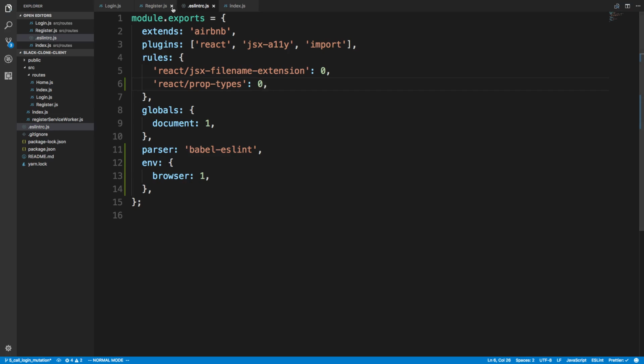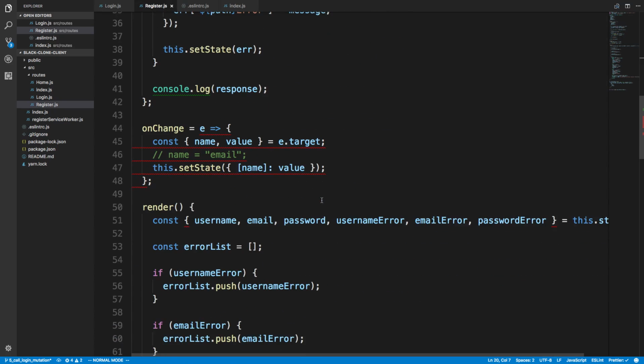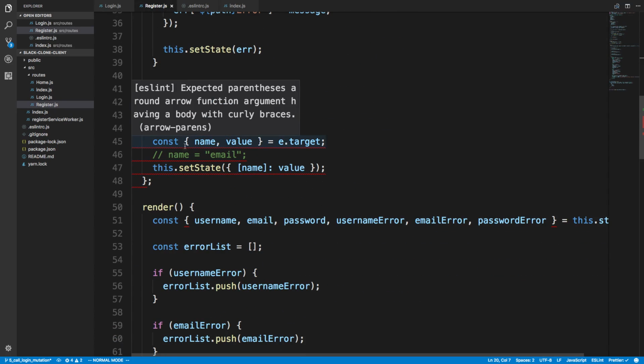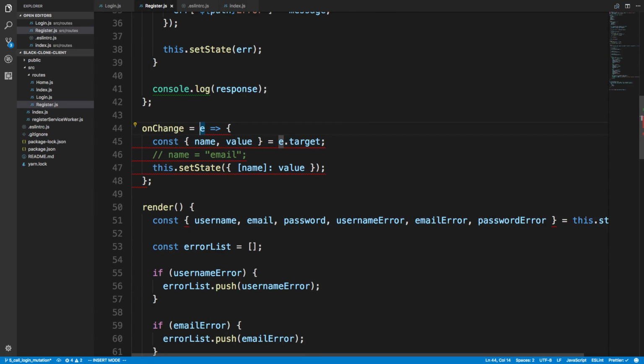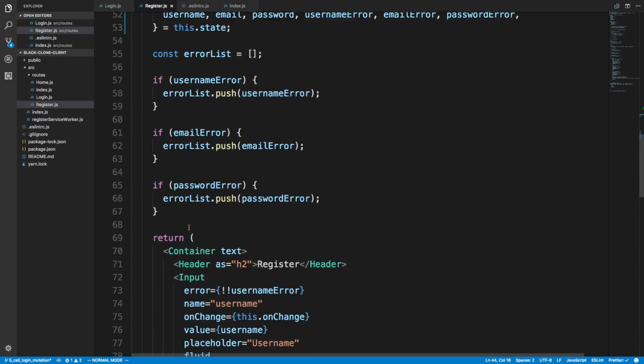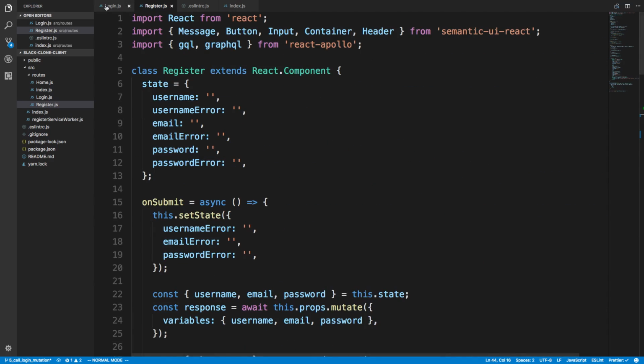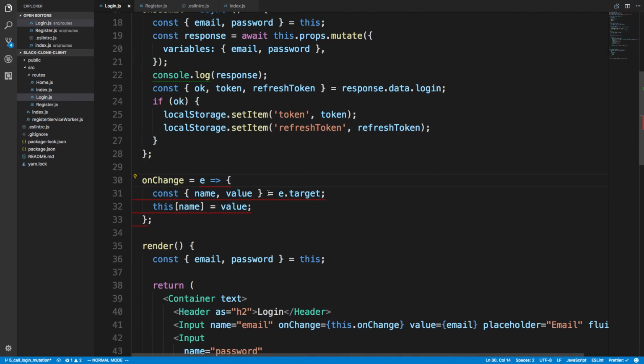So we just turned off this rule, and now we don't see it anymore, and we don't have to worry about that. Here it looks like we just need to add a curly brace, and when I save, Prettier should fix a lot of these problems, and we notice how it brings it down a new line, and we don't see any other errors in this file. Now I'm going to head over to login. Same problem here, we just need to add parentheses around here, and that's good.